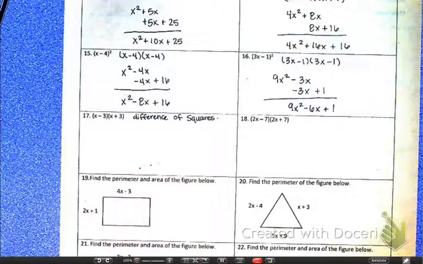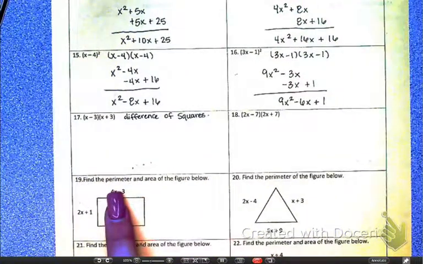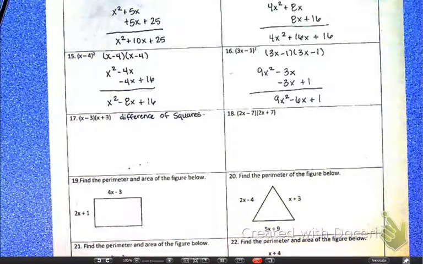So when you have two sets of parentheses that are identical to each other, except one's plus, one's minus, it's difference of squares. This is probably the one where you figured out what the trick was. Yeah? You can use the trick if that helps you, or if you like it and you understand it. If not, distribution or the box always works. How many people used the trick and got it correct? Okay, so the trick probably is not the best option for most of us. So let's distribute, and then we'll talk about what the trick is so you can see it.